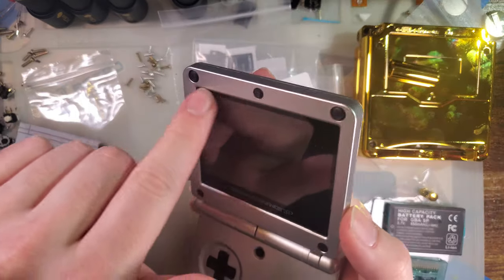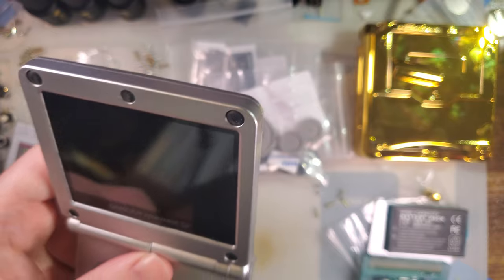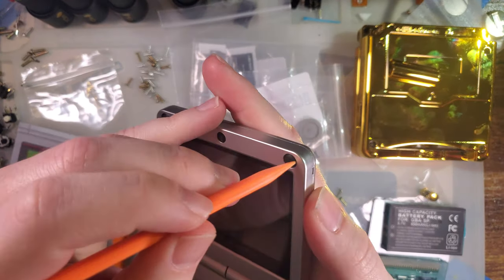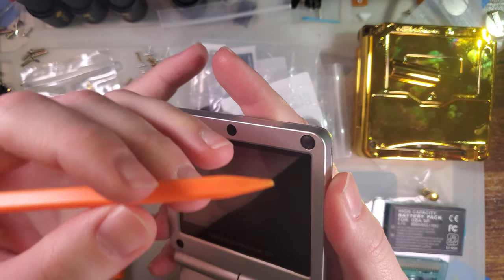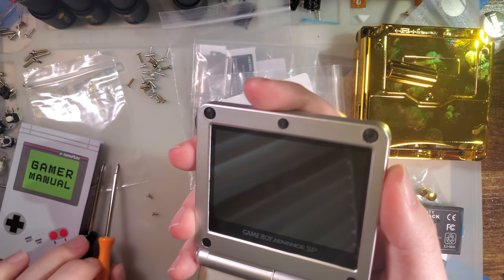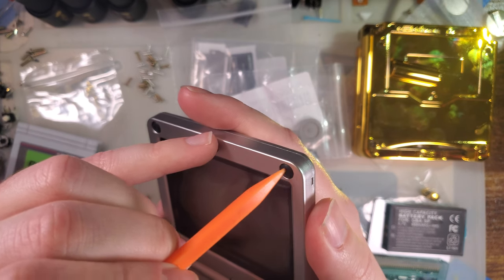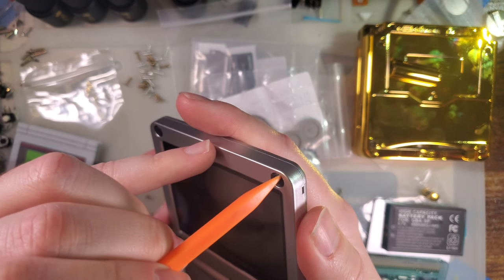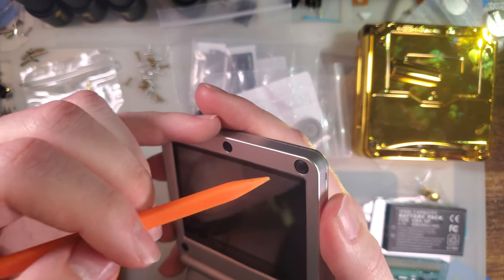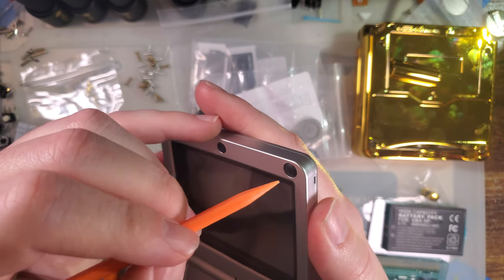So, getting these rubber things out is always a pain in the butt. In the aftermarket shells, it is significantly easier than OEM shells, but my process is the same. Just take a plastic spudger. It is important that it is plastic and not something metal like a screwdriver, because with a metal tool, you will mar up that opening and you will mar up the little rubber pad that we're trying to remove. There is no ifs. If you use a metal screwdriver, you will mar one or more likely both.